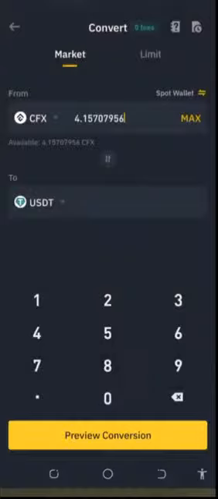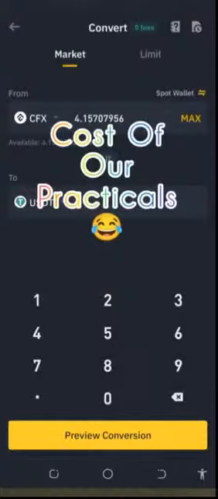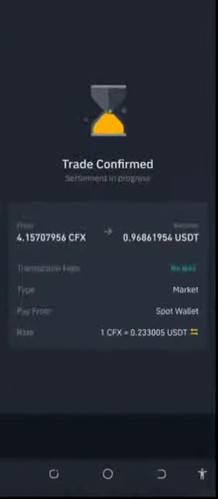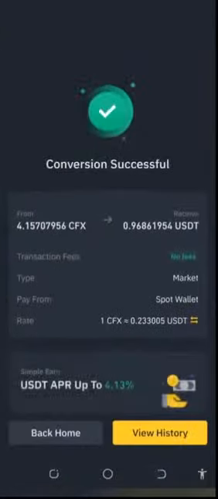Anyway, let's just take it as the cost of our practicals, right? We've got to learn some things. This happens. We have to learn it. If we don't do this, well, if it was before, I would just have sent it over and the money would get stuck. Probably. And even if it lands there, like this one landed there, I still have to place it in the order book and everything. I might be there for almost forever. And then I will still have to sell it at a loss. Anyway, so we have lost 4 cents.